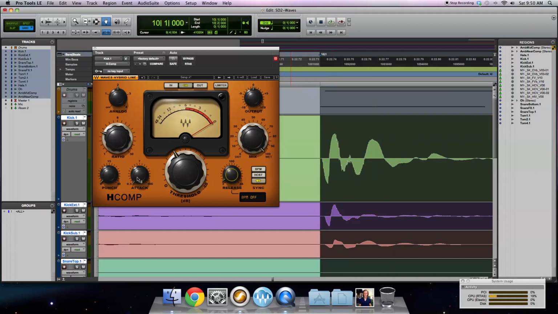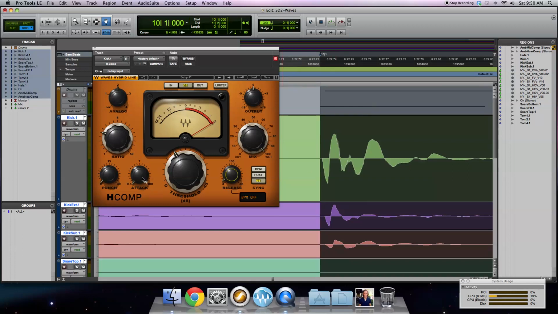With a fast attack, as soon as the signal's energy goes above the threshold, the compressor is going to start decreasing the amplitude. Then with a fast release, as soon as the signal goes below the threshold, the compressor is going to stop decreasing the amplitude.